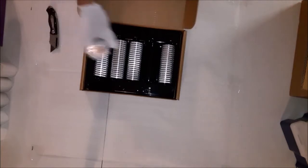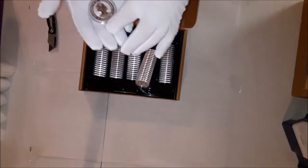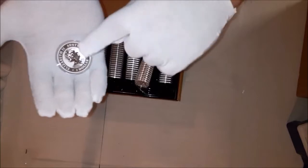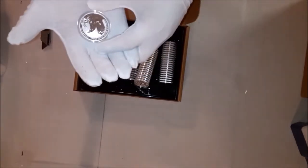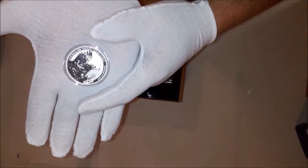All right, so I went ahead and cracked one of them out of the tube, just plastic, that kind of shrink wrap. Again, it's an Australian coin, so it features a highly mirrored effigy, the fifth portrait, as they call it, of Queen Elizabeth II. And on the reverse of the coin, they always call the coin the face side, heads or tails, right? So heads is always the obverse of the coin, and then the reverse is the decorative side, if you will. I always say face down when you're putting them in your challenge packages, because you want to show off the coin's predominant feature. And so that's it right there.